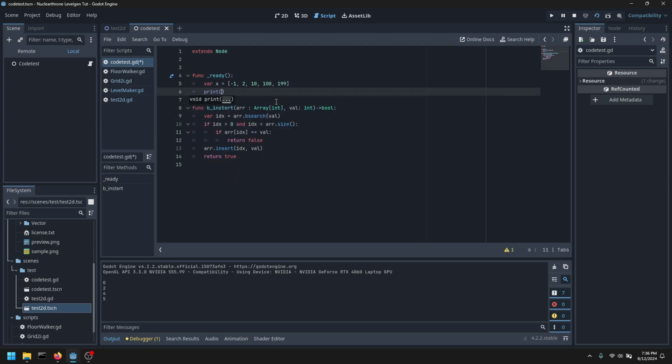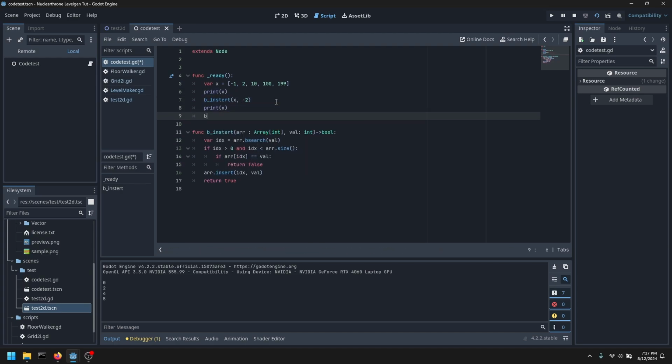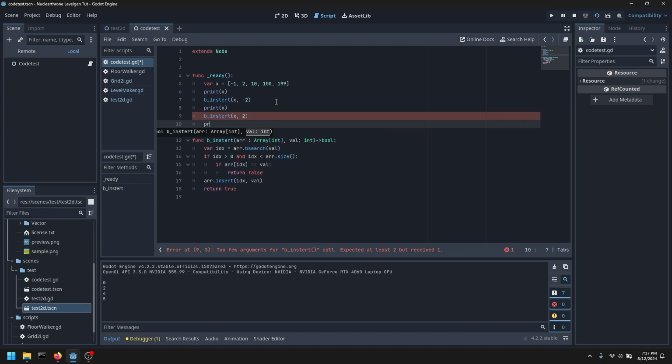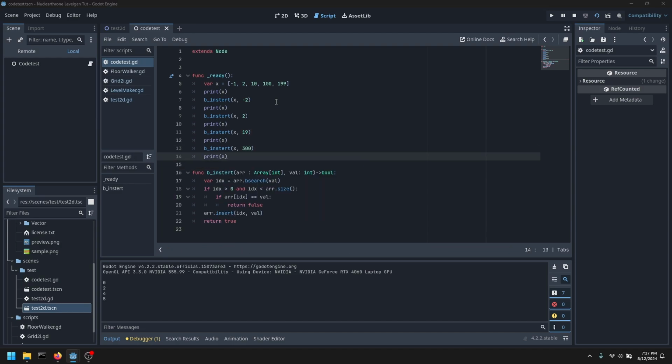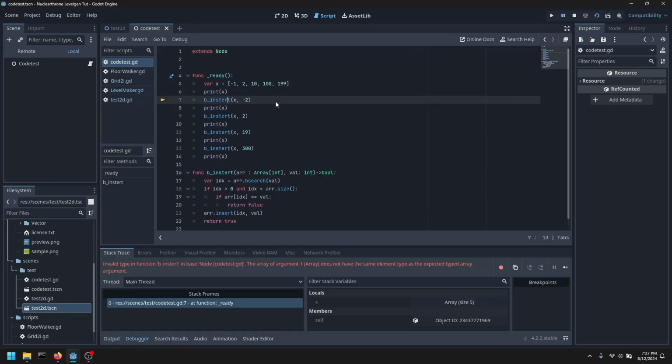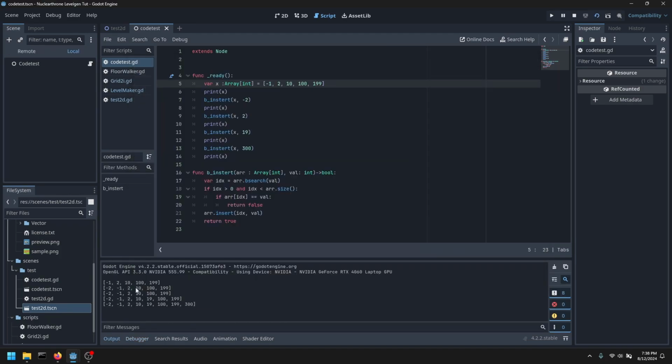And if it's the array size, then it's greater than the other values, so you'd want to put it at the end. And if it's somewhere in between, then that's the index you would want to insert it at. Since there's a bsearch, I wish there was a binsert function, but I don't think there is. Maybe that'll come with the new update. But anytime I do one of these, I always mess it up, so I wanted to make sure I got it right before I just threw it in my code.